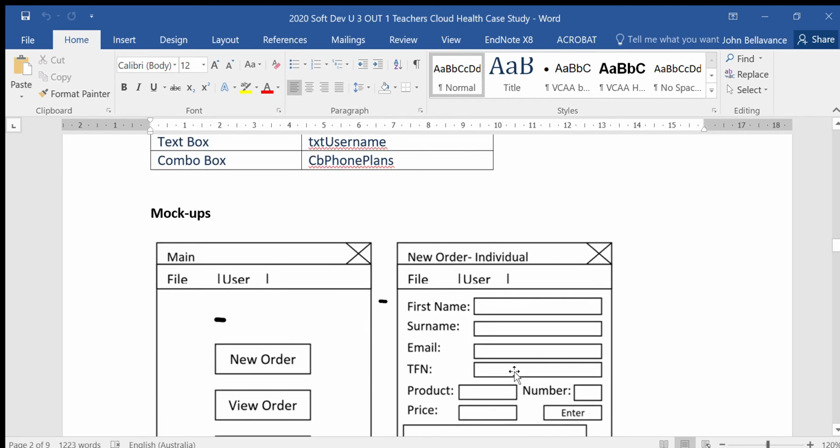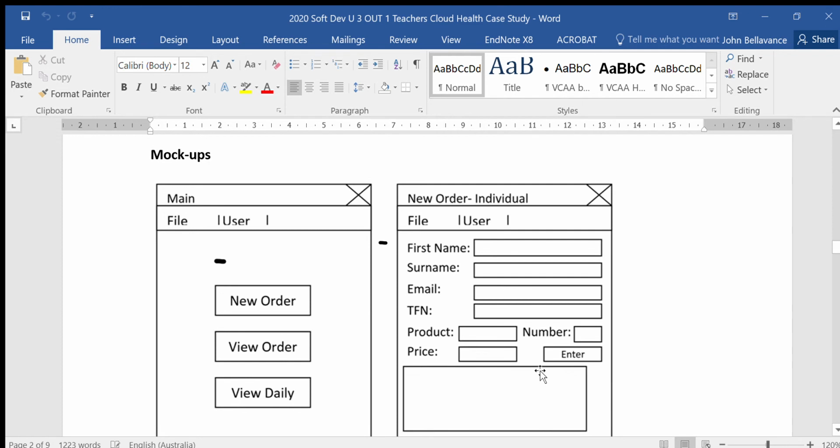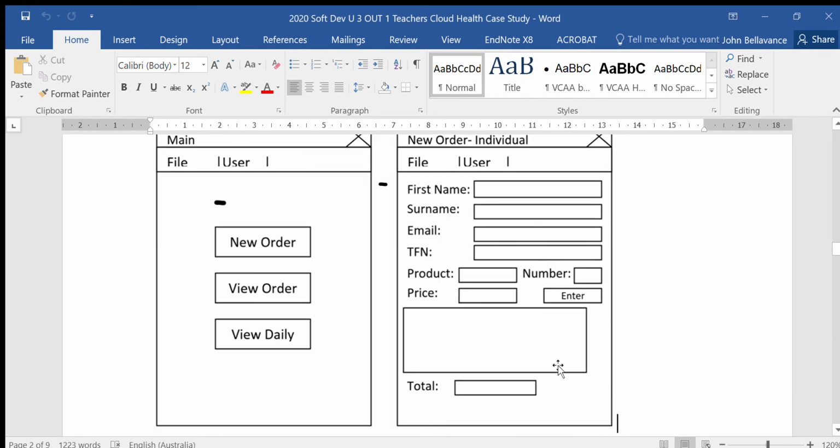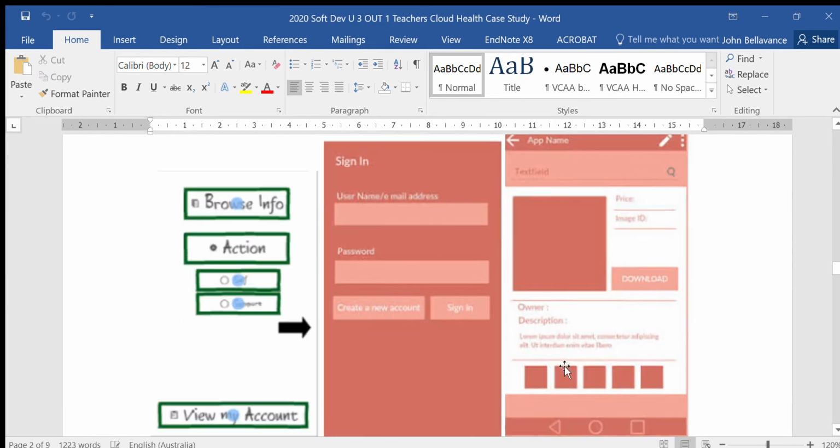The mockups are very much at your discretion for how you want the interface, sometimes known as the GUI, the graphical user interface, to look. But I'm suggesting, make sure you include some of these features in your forms so that it looks something like that. That's one of my mockups. Second and third are down here. These were taken from the web.